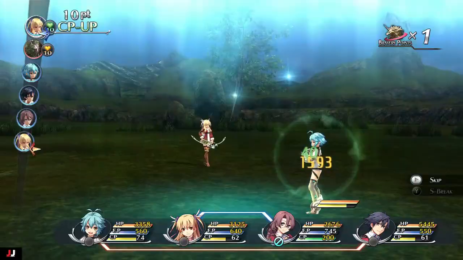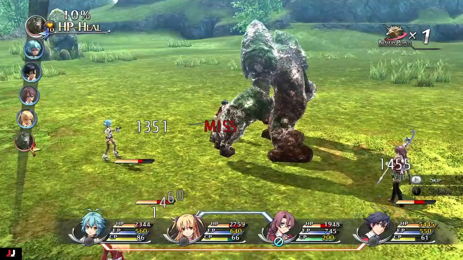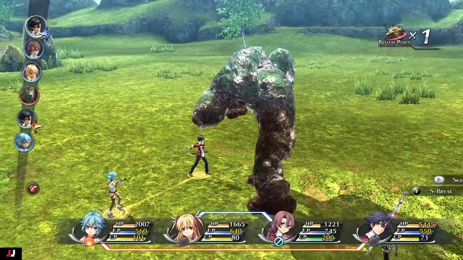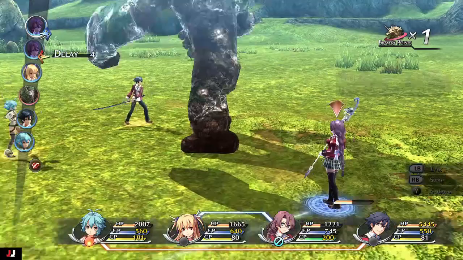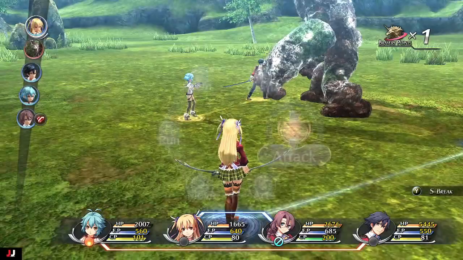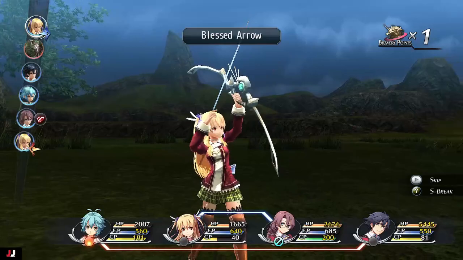And he's doing his AoE thing. We'll get some attacks in here. I'm not sure what I'm doing here. Okay, attack. Then we're going to do some healing here. I have her beefed up pretty good for magic stuff. I can do this. Do some more blessed arrow action just to heal up.